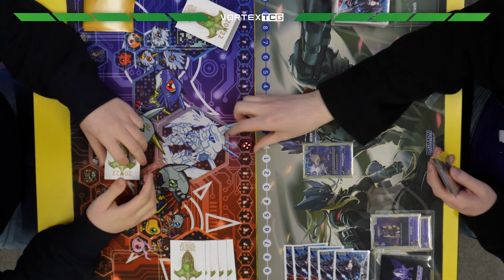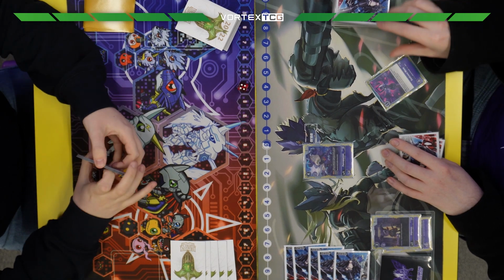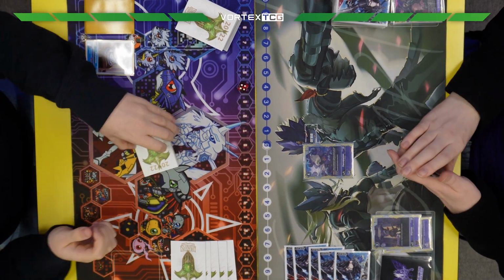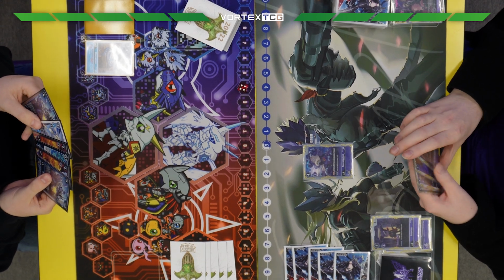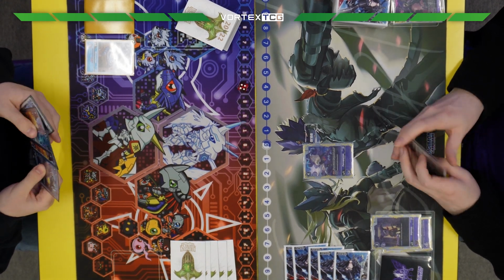Today I've got the second game of locals of myself playing Blue Flare, and my opponent on the right is going to be playing Beelstarmon. They get off to a decent start, going into I believe the Porcumon, which allows them to have a blocker and then trash the top two cards, and also the Impmon in the back as well.